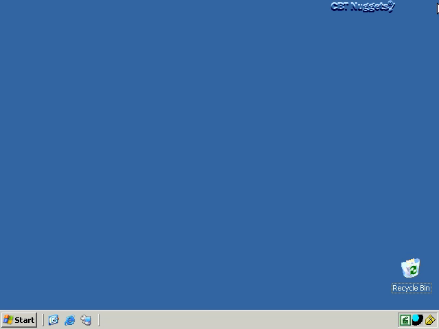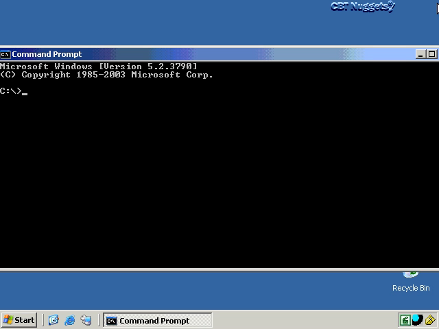So if you're in the recovery console, you're in a command console anyway, and you can adjust some of these behaviors from the command line there as well. For example, if you wanted to allow all paths to be browsed, you could do set space allow all paths, then space equals space. Don't forget the spaces on either side of the equal sign there, and then true. That would allow you to access all the paths from within the recovery console.